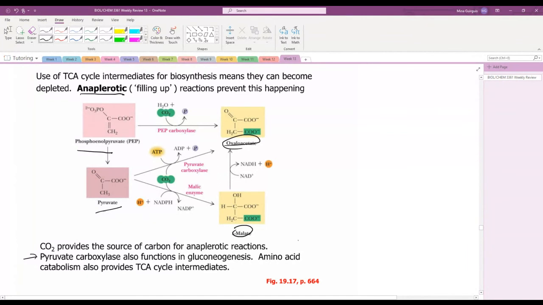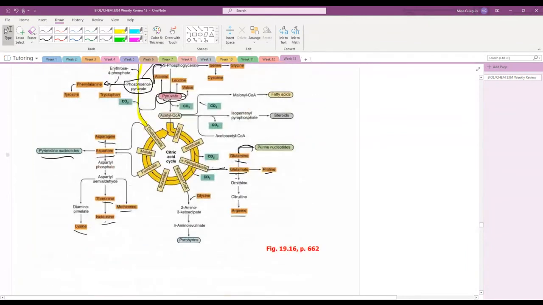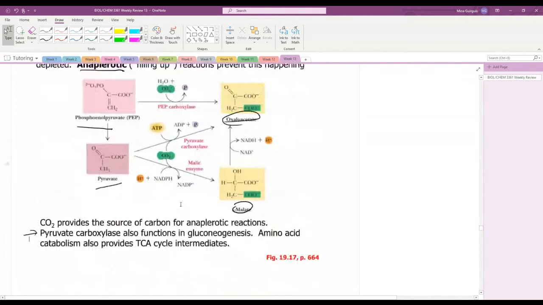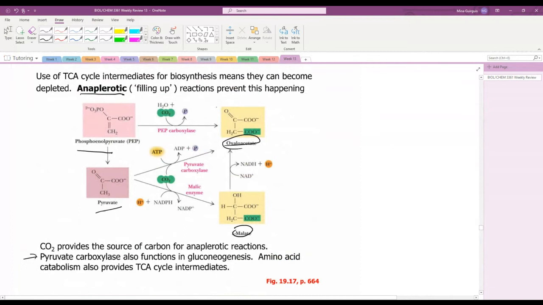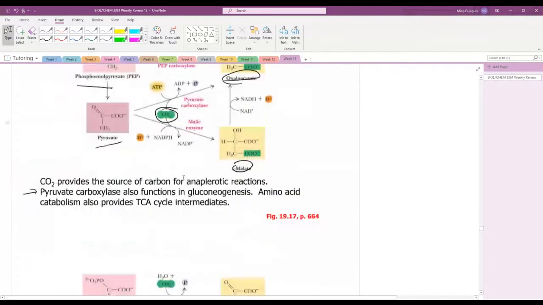And amino acid catabolism, in other words, rather than forming glutamate, going backwards to form alpha ketoglutarate, instead of forming aspartate, going backwards to form fumarate or oxaloacetate, that can give us some TCA cycle intermediates. But one thing that I think is really interesting is CO2 is almost always a waste product. And yet here we're using it as one of these anaplerotic reactions. In other words, we're using it for anabolism. It's not a waste product, it's a reactant that we need. Okay? And so these anaplerotic reactions, again, memorize, know these well. Okay?